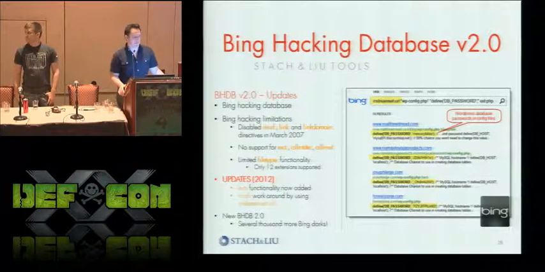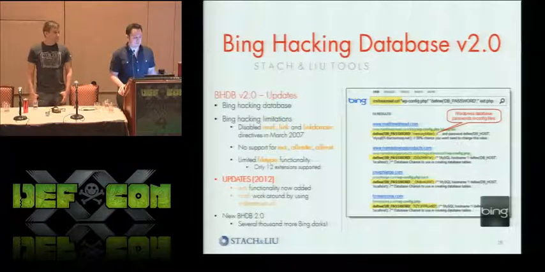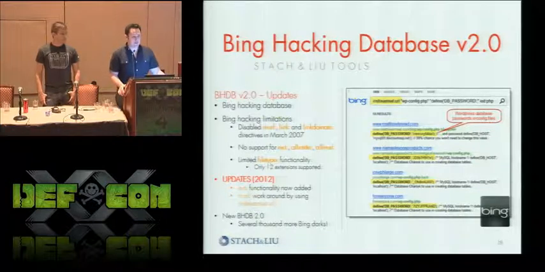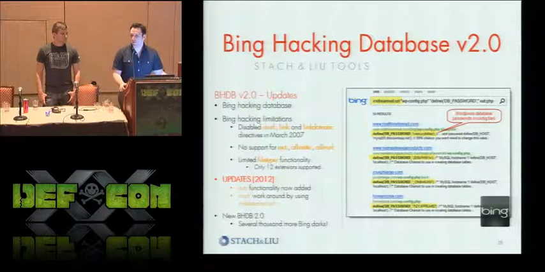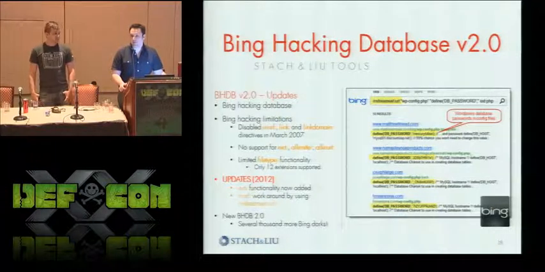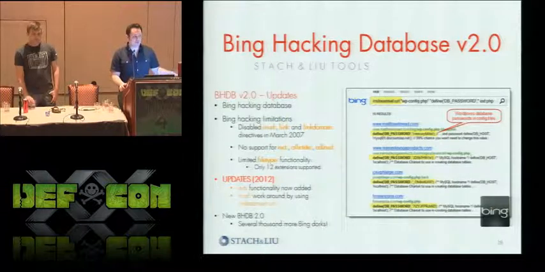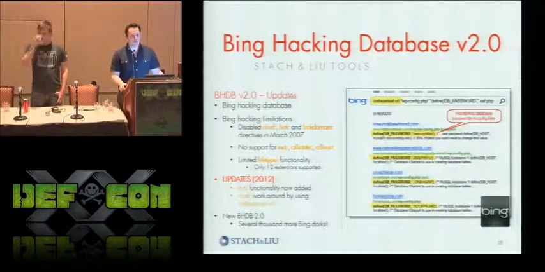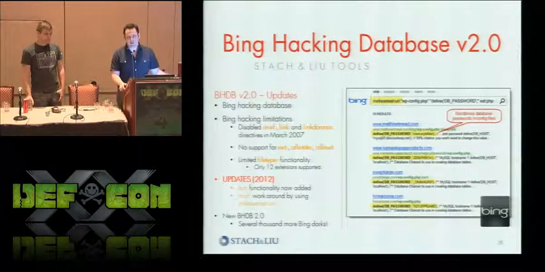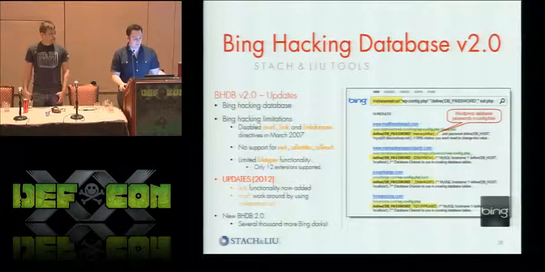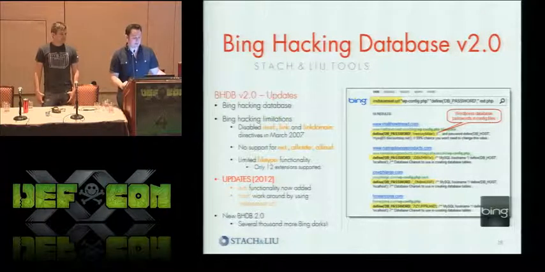And it was primarily for footprinting purposes, and that was because Bing had specifically disabled a handful of features, most notably inurl, which broke like 95% of the Google hacking database. And they specifically did it to try to prevent Bing hacking, in the sense of Google hacking. And they did that back in 2007. We found some workarounds for that, and we were able to release 1,000 or so queries for the first Bing hacking database. But now we're proud to say in the latest version, due to two major updates, we are for the first time able to make Bing hacking just as effective a tool as Google hacking.